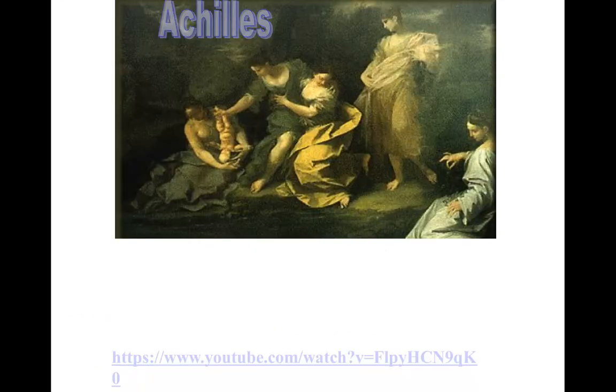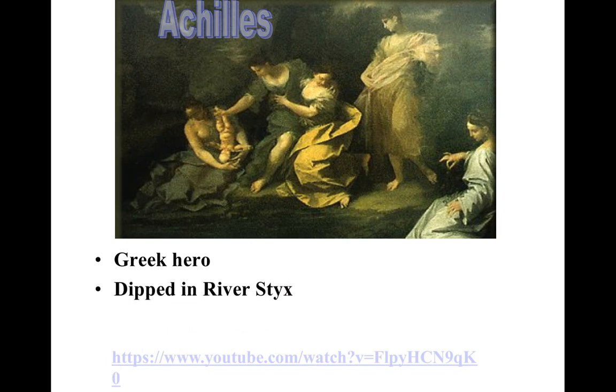The next one we have is the warrior named Achilles. All right, so when we take a look at Achilles, Achilles was a Greek hero. He was dipped in the river Styx as a baby, and you can see that's what's going on in the picture there. The Fates had picked him up, and you can see they held him by his ankles, and they dipped him in the river Styx, and when they dipped him in the river Styx, that made him invulnerable, made him basically invincible in all but one spot, and that's the spot that she was holding on to when she dipped him in, at his ankle, or his Achilles.